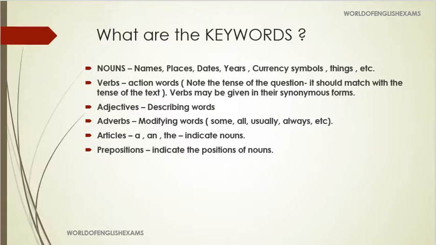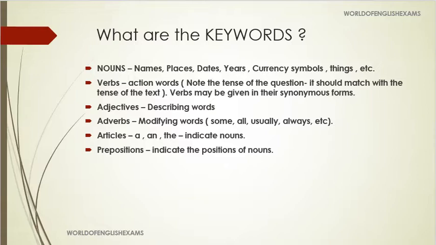So indirectly, they are giving a hint that if there is an adjective followed by a blank, the answer can be predicted to be a noun. So, one last time, adjective followed by a blank is always a noun. So we are searching for nouns. Have you got the point, guys? So nouns, verbs and adjectives are known as our core keywords, or the central, very important keywords.